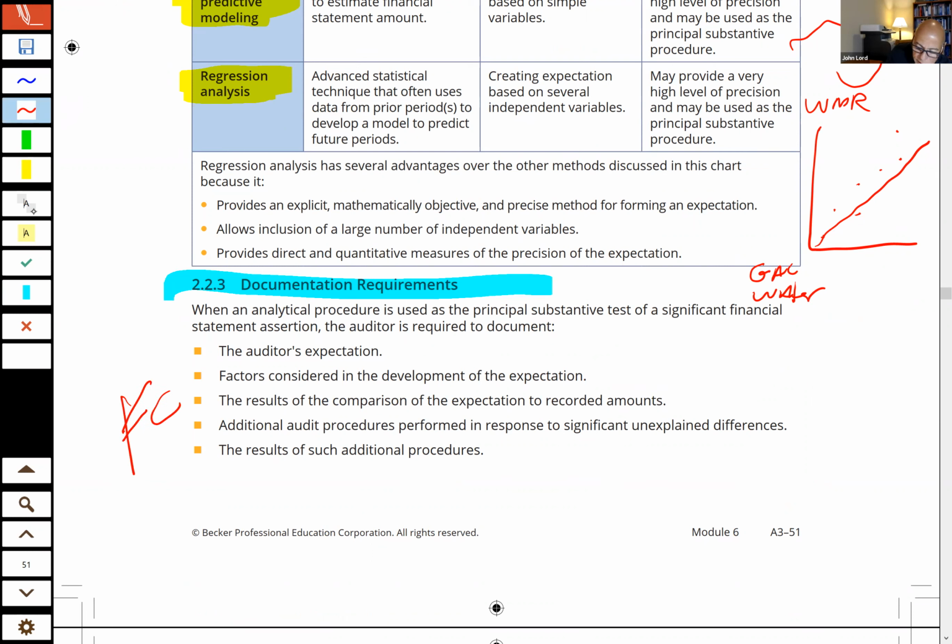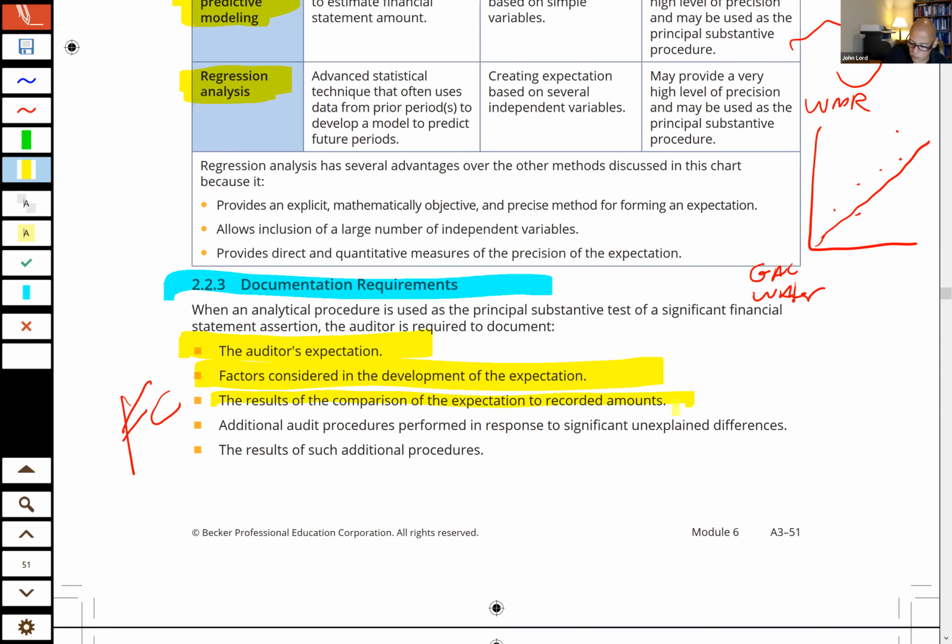And I always ask you to flashcard the documentation so you know it has to be documented. And it's always a nice summary of what we are required to do. So what was our expectation? Hey, there should be a relationship between the water bill and the washing machine revenue. We thought it should be about 15,000. We considered the water bill. We considered the amount per load.